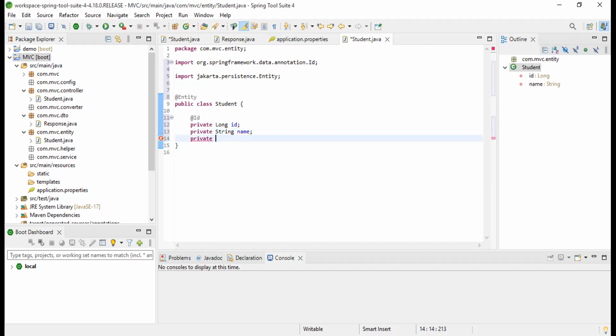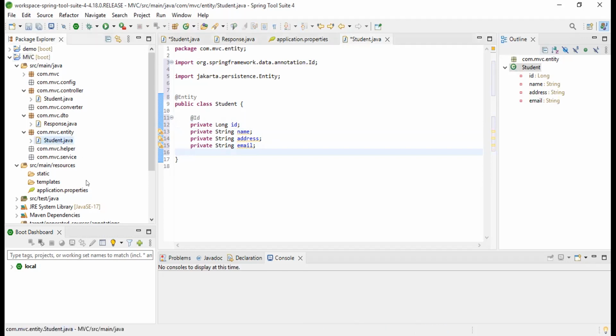And what can a student have? ID, name. And this should not be student, this should be user.